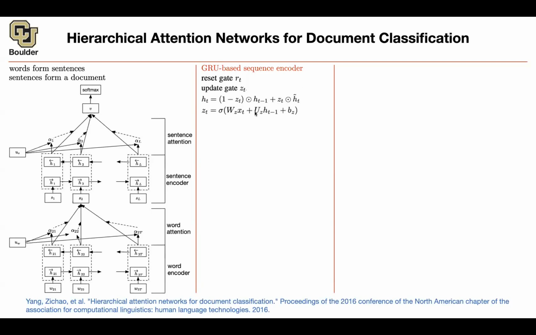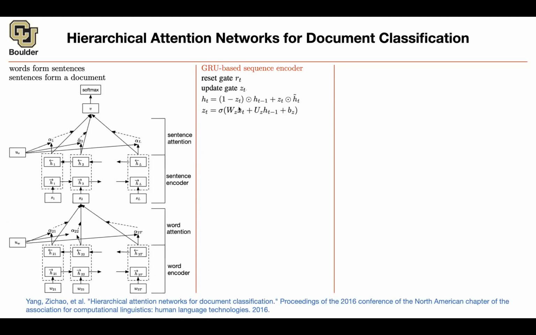But what is that information, and how do you set Z? Z is going to be sentence dependent. It's not a single number, and that's why it is smart. Each data point that goes in is going to have its own Z. Each sentence that goes in has its own Z. Actually, each word that goes in has its own Z. And how does it happen? This is a new word, or this could be a new sentence. This model is for both words and sentences, so you're going to use the same model down here and up there.